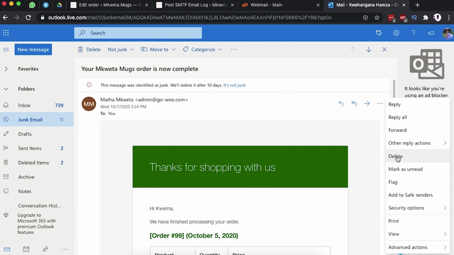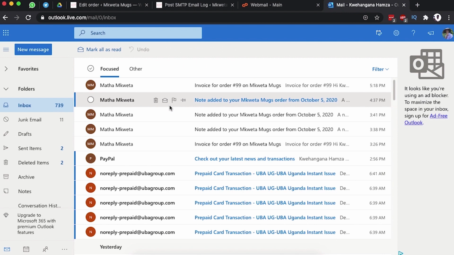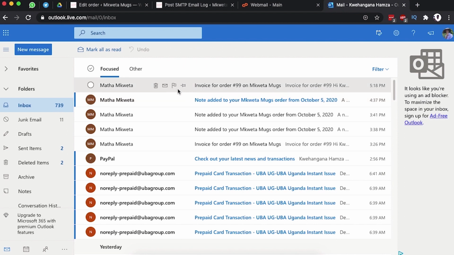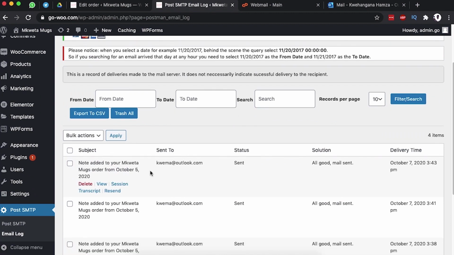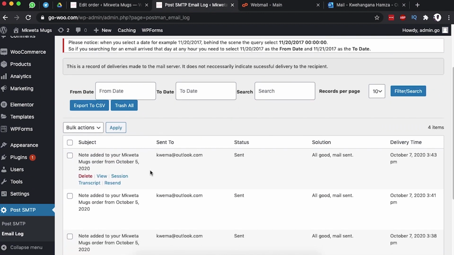This email over here will be added to a safe sender, and whenever those emails will be sent to your client from your website, they will be delivered to the inbox. That is in case it fails to work when you use the Post SMTP plugin.